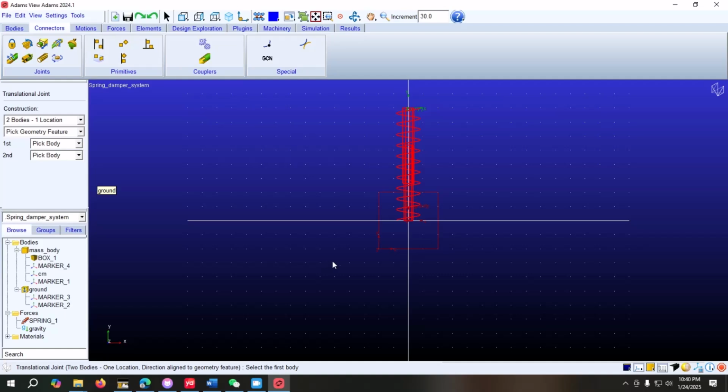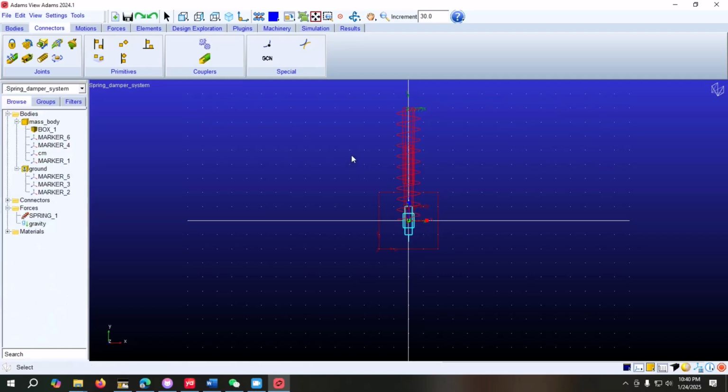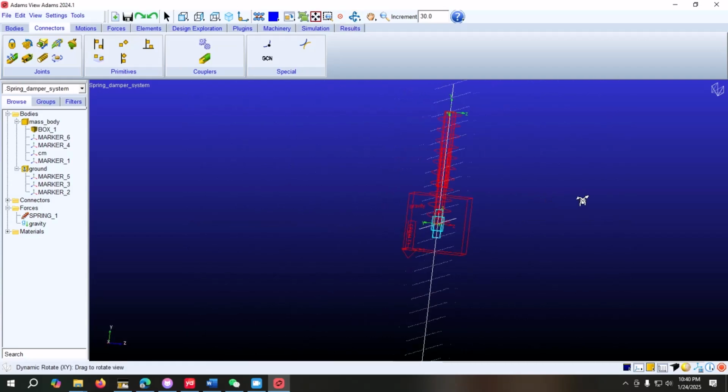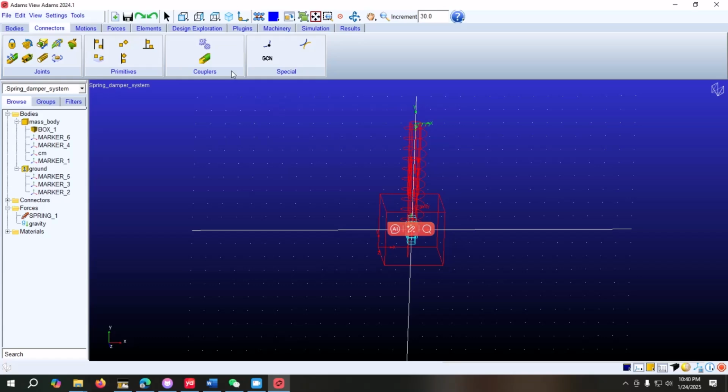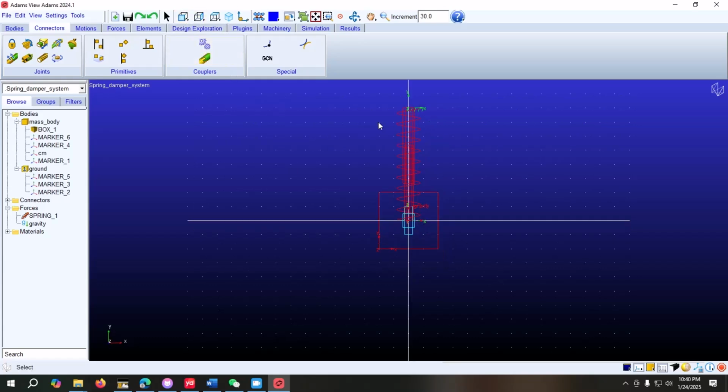First we will select the ground body, and then we will select the mass body, and then we will specify the center of the mass body, and then we have to specify the location. You can see this arrow is in the upward direction, and set okay. We have to verify. See, it's created in vertical direction. It's okay. And from here we can set its orientation.